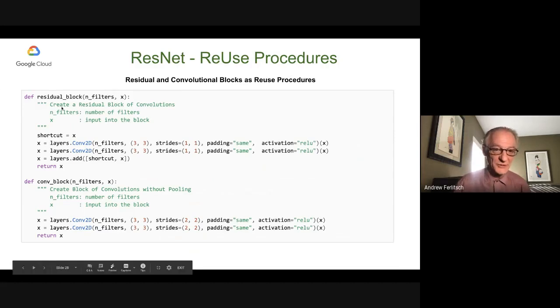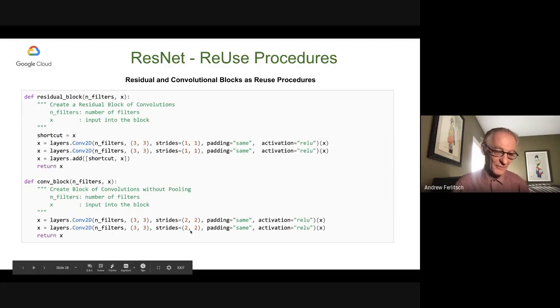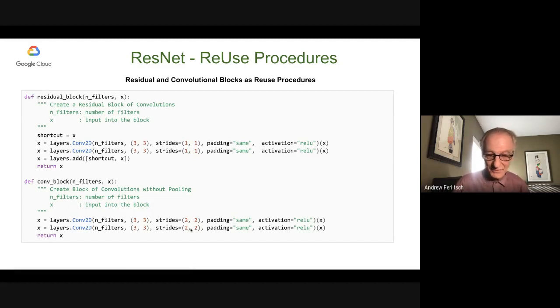So here is our residual block. Here's that little bit of code that we did earlier. So you can see how I just put it in here. I'm just passing in the number of filters. Every ResNet 34 block would have 2 convolutional layers. And then it would remember the input and add the input to the output. Then the conv block has actually 2 convolutional layers. Both of them are strided, or strides of 2, which means they're both going to do feature pooling. In this case, this is where we're going to specify the number of filters to expand to.